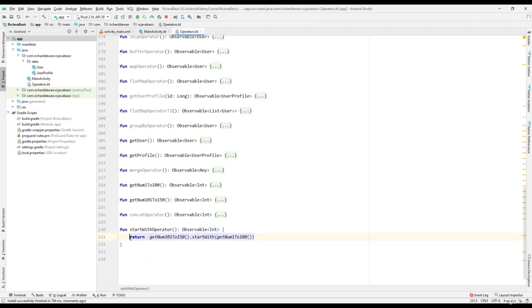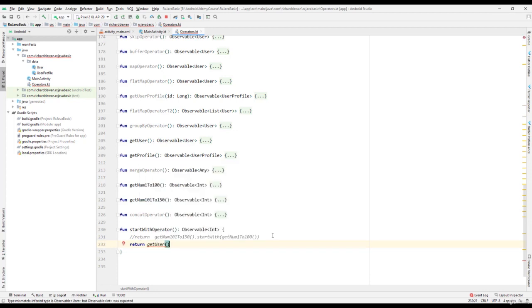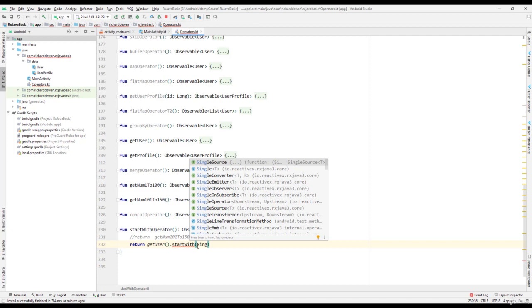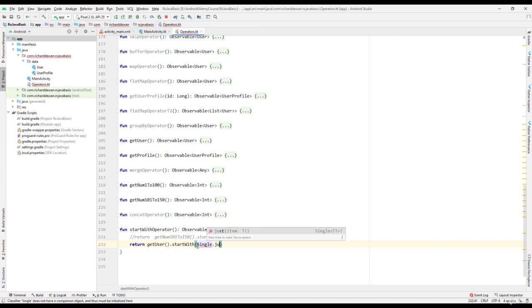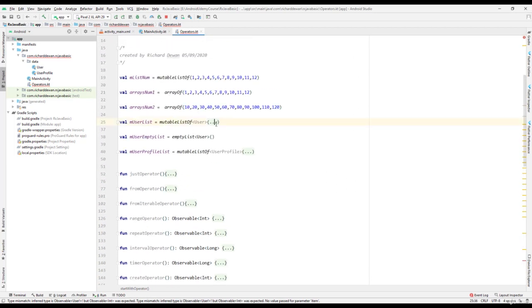And we can also do it the other way around. Let's say we want to return getUser from here, dot startWith. We need to pass the observable over. You can see that we have to pass the observable. Let's say we pass Single.just, and then let us pass one default value for the user.